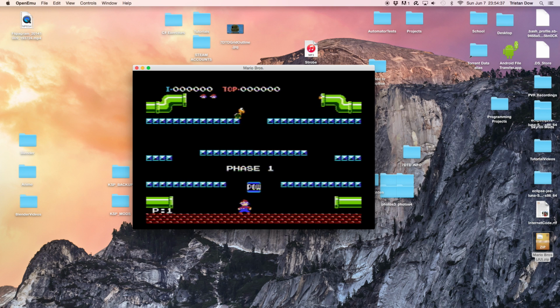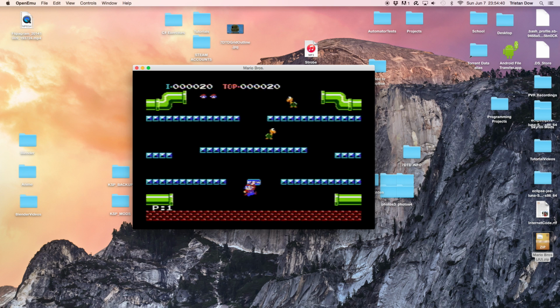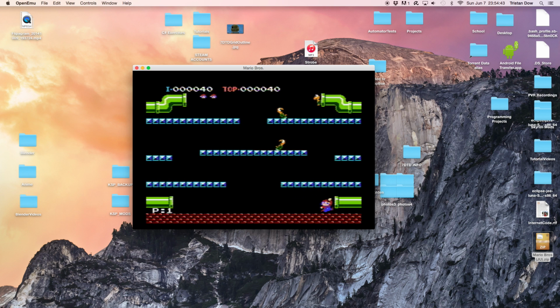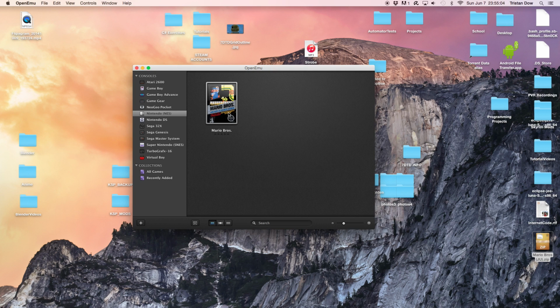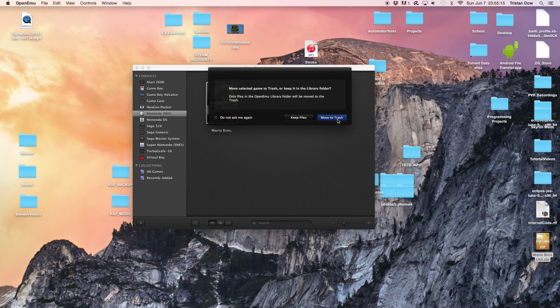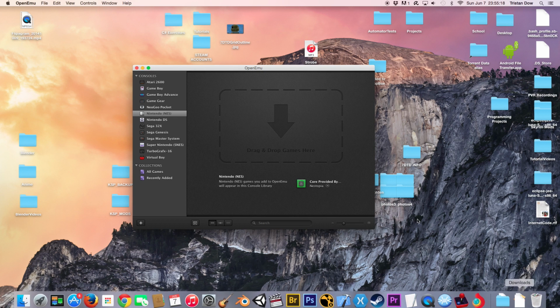Okay, so yeah, you can change your settings. This one isn't very good. I mean, you can't jump and move, you have to move and jump. And then you just hit the power button to exit the game. I'm going to uninstall it. If you right click it, and you have to hold the right click down, you can add to a collection, rename the game, or delete it. I'm going to delete it and move to trash. So that's not the one I wanted.